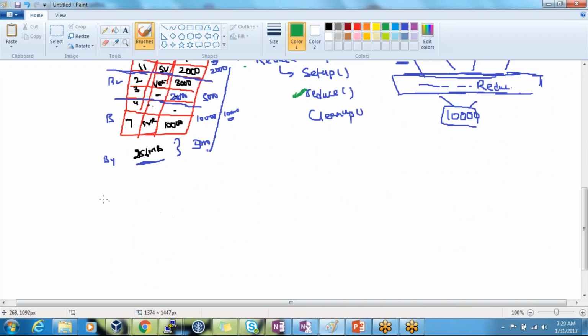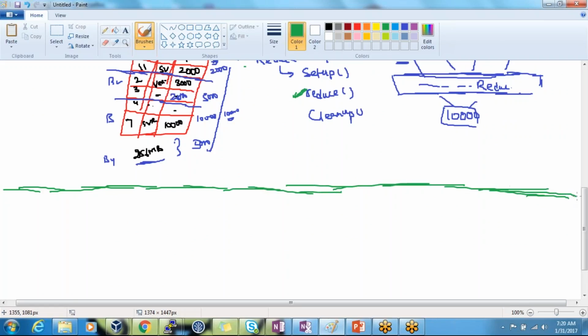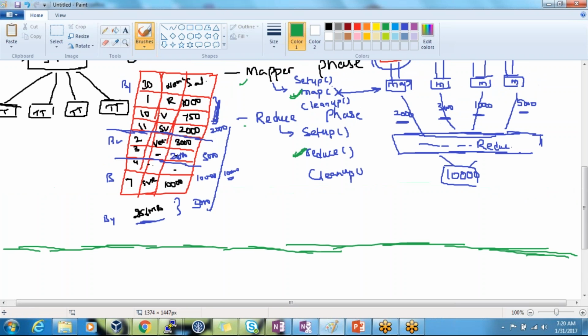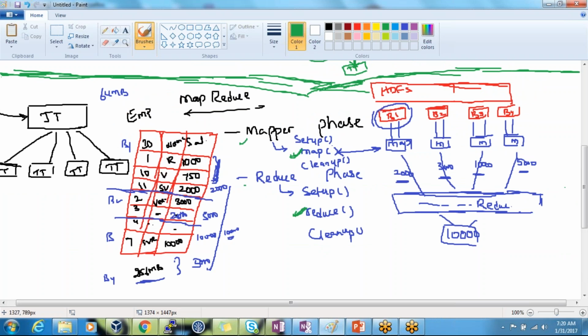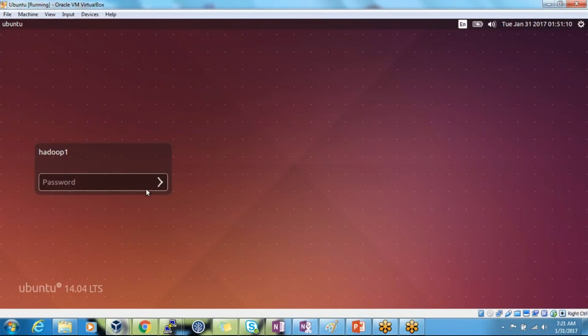Initially, whatever mapper code and reducer code you write, ideally those are different class files, or you can keep them in a single class file also. That we will talk about more. Ideally you will write your mapper code and reducer code and create a jar file. Why do we need to create a jar file? Not only here, even in normal applications, after finishing your project. Let me show you guys here, that will help you understand.